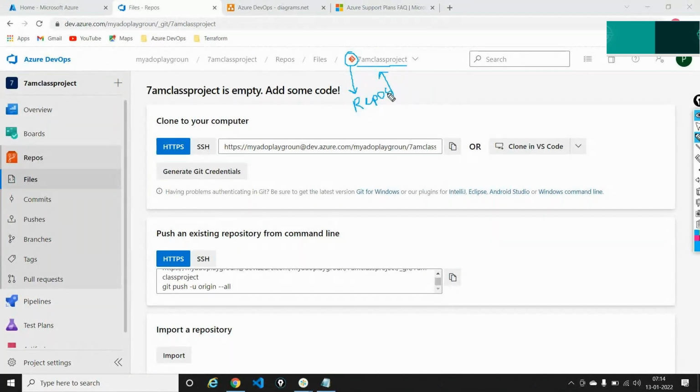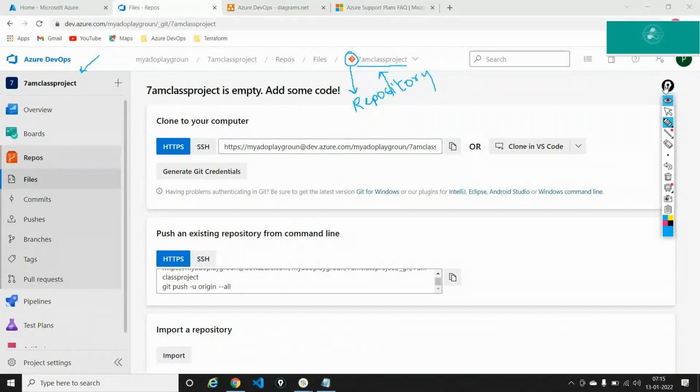That means that I can have multiple repositories in the same project. You can have multiple repositories for different teams. Let's say you have a development, a QA, a DevOps team, and so on. They would like to save their files in individual repositories. So you can have multiple repositories, one for a team.